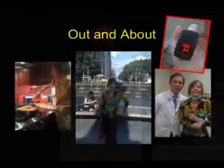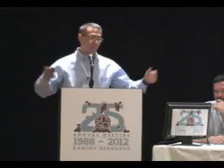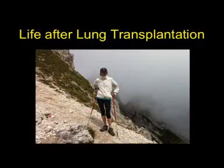That's the report. So this is one of my patients I transplanted about 3 years ago. She loves to send me these pictures of her oxygen saturation. Every so often I go to the email and get a picture of oxygen saturation. That's Salim Arjasoy, who's our medical director of the transplant program. This was when she was climbing in the Austrian Alps last summer.